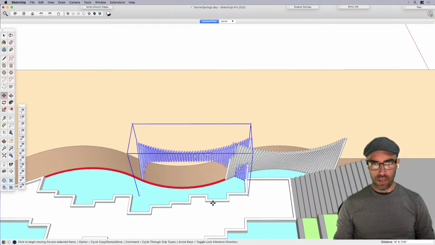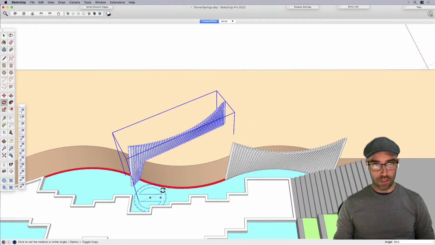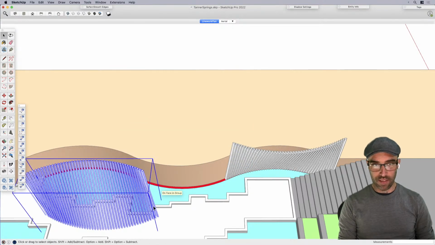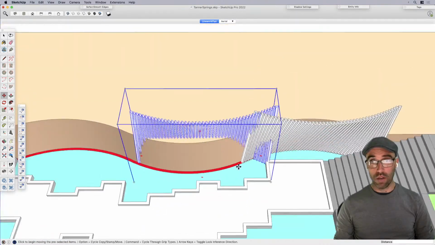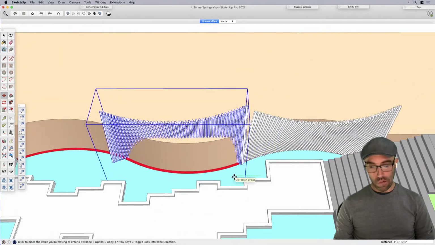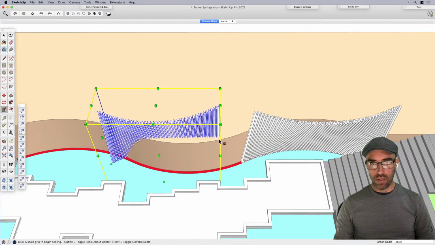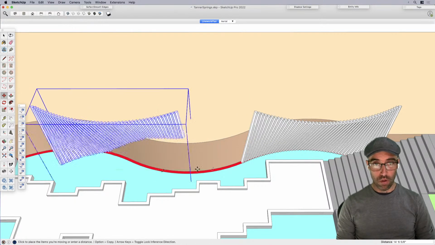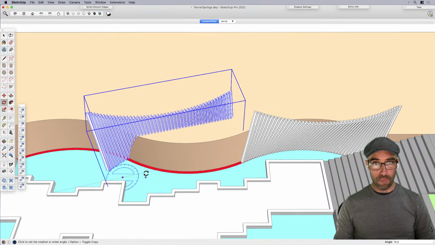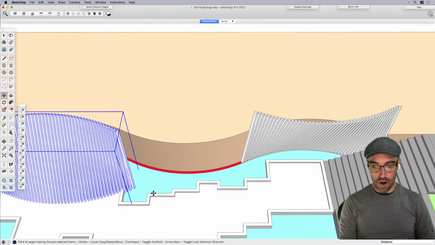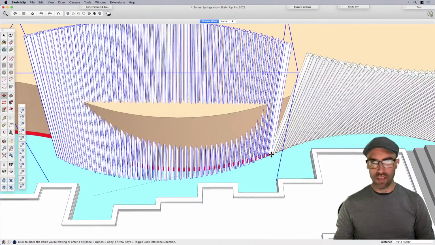And again, I'm just going to do 180 on this one. If it doesn't line up perfectly, I could mirror it. Oh, maybe I want to mirror it. Let's see. What's the best way? I can't remember how I can get it to line up properly. Maybe I have to mirror and then 180. Is that how I do it? So I can get this.